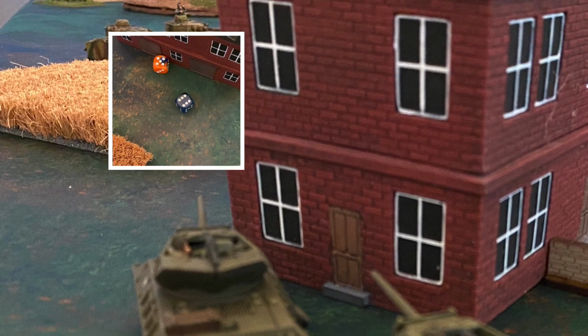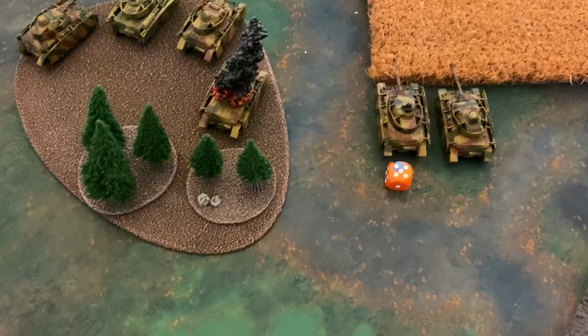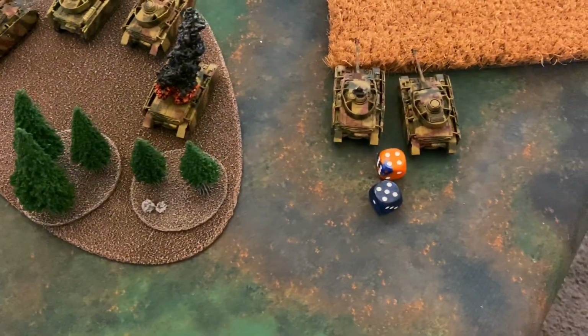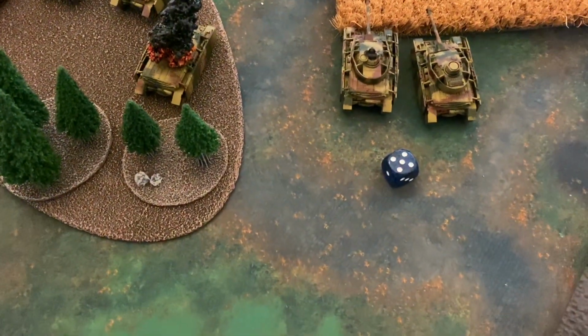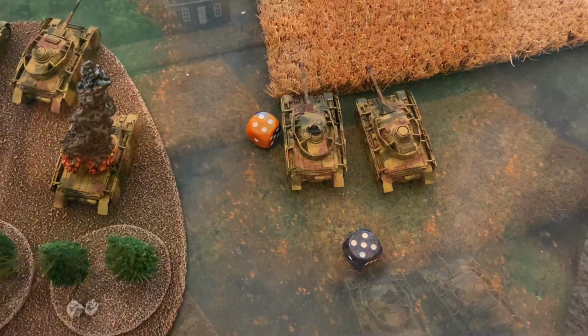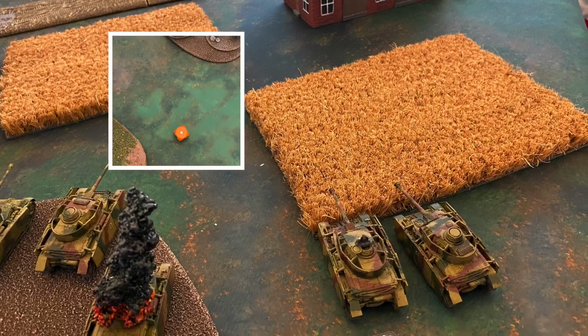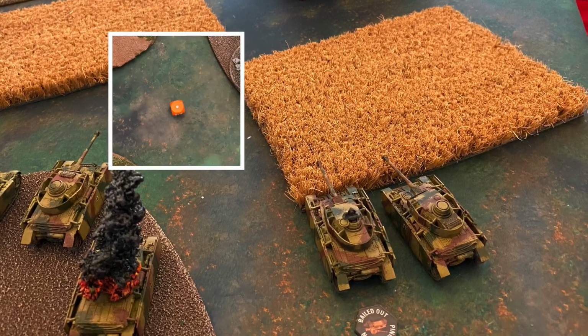Those are rolled out, and they actually get 2 hits. Those hits are assigned, and saves are rolled up, and on a 5, the long-range shot is equal to the anti-tank rating of the M10. The other one rolls up a 4, which is going to be less. A firepower dice is rolled out for the first, and nothing happens. A firepower is rolled for the second, and it will be bailed out.